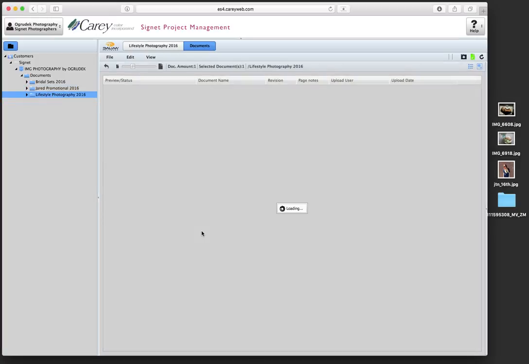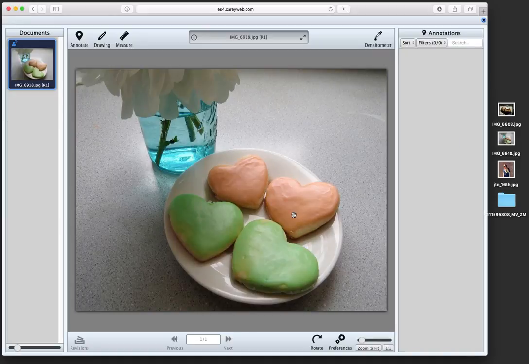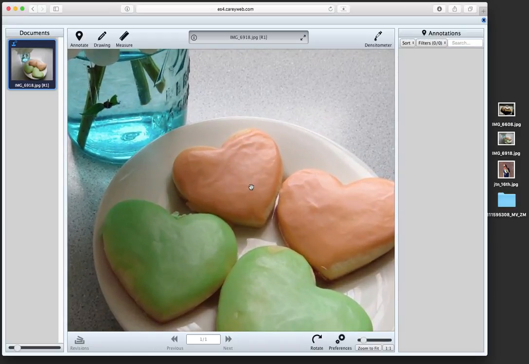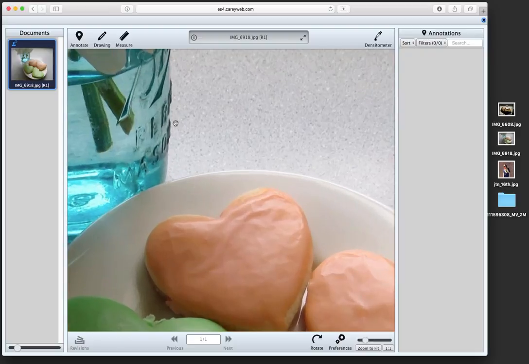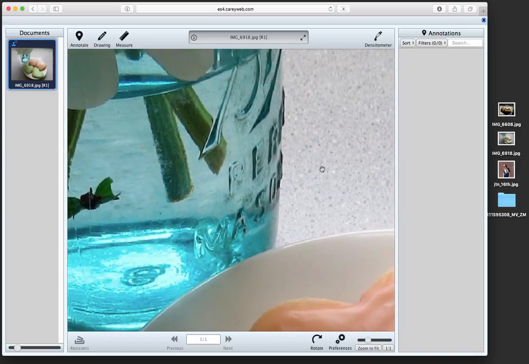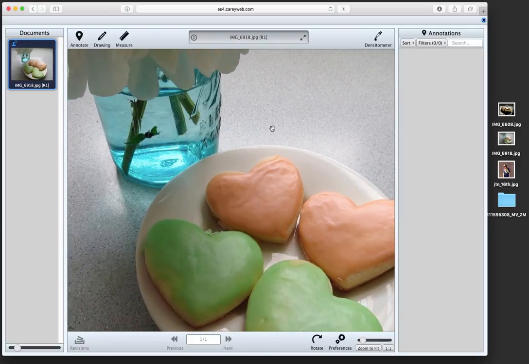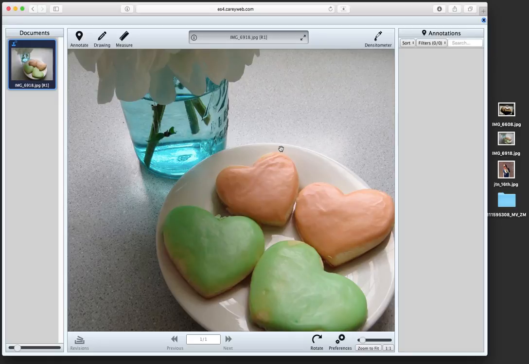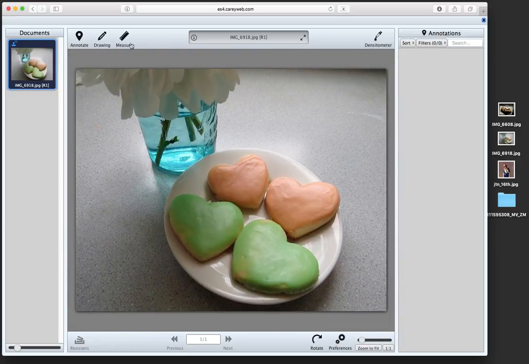Inside of lifestyle photography, I've thrown a picture of some cookies my wife took a picture of. And we can see that in this software, when you upload an image, go ahead and upload the high-res Photoshop documents. There's no need to compress anything. The software is able to show you quite a bit of detail because it's a pixels on demand sort of thing. So they still load very fast in the viewer, and it only draws in the pixels as you need them. You can zoom here. Double clicking will also recenter the image within the window. We can rotate and do a few other things.